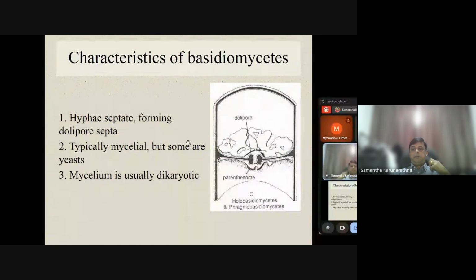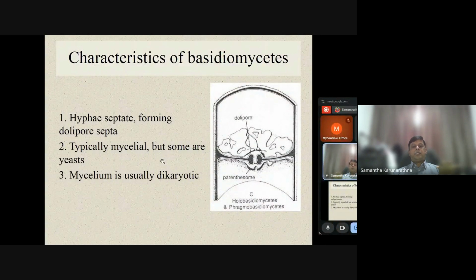When we talk about Basidiomycetes, the characteristic is the septum, the dolipore septum, and the mycelium is usually dikaryotic.